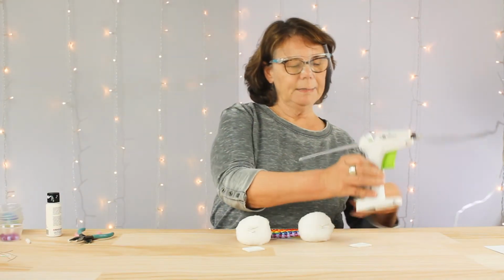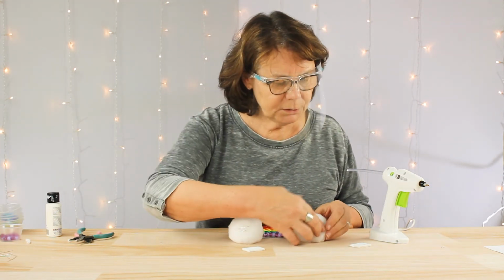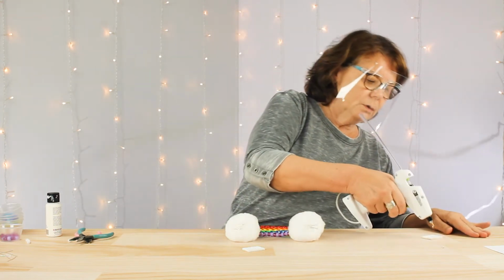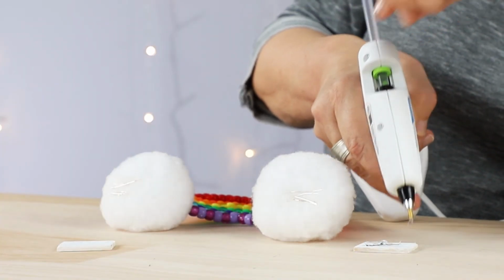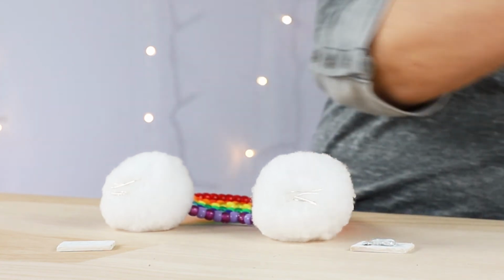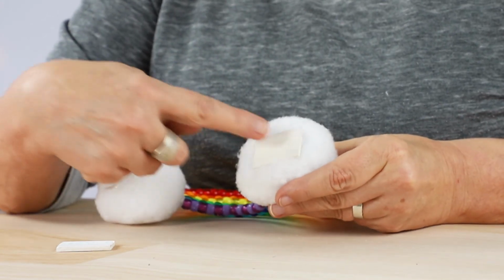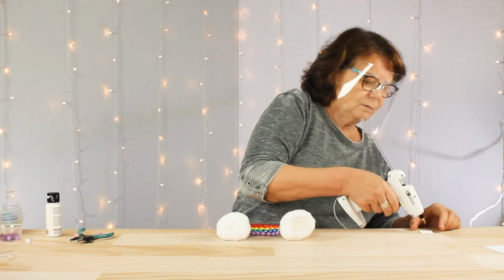Now that the glue gun's all heated up, it's time for our last step, and that is to glue these little pieces of wood onto the bottom of the pom-poms to cover up the wires. I just had to add another stick, so there we go. You want to be pretty liberal with the amount, and then we're going to push it right over those wires so they're not exposed. And we'll do the same thing on the other side.